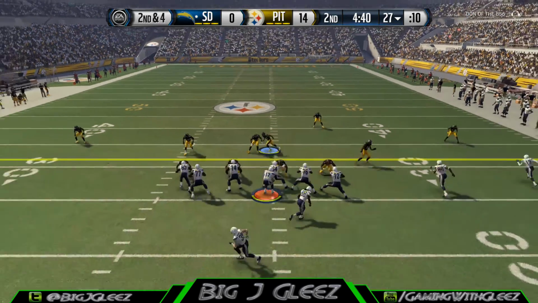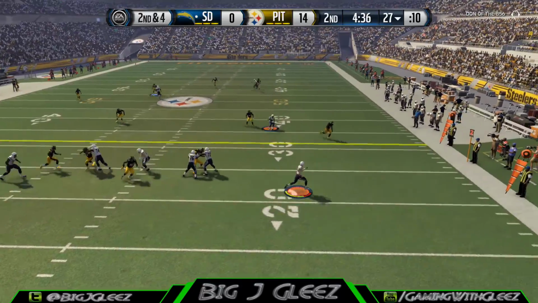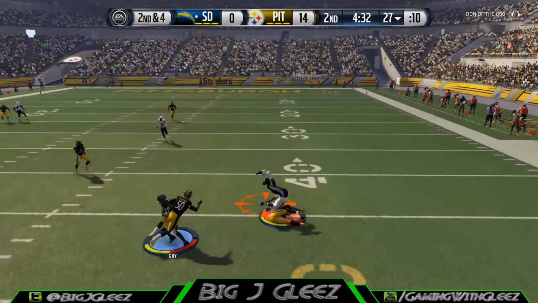You can see right here I'm playing actually pretty good defense, and this guy is running around with his quarterback. He's playmaker and people, and he's trying to force the ball in places that the ball shouldn't go.